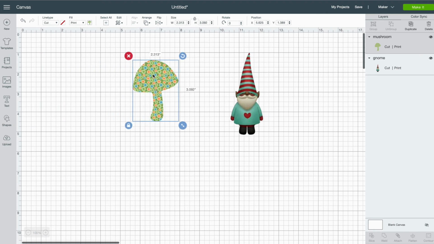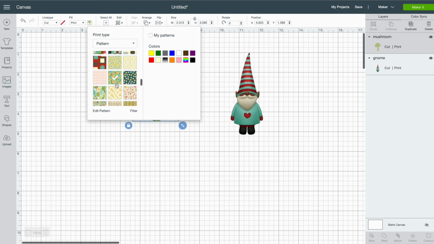And if you decide to make it something different, you can put whatever pattern you want in there. There's so many in here to choose from, especially if you're an Access member. If you're not, then you can certainly upload patterns. You can go online and find patterns to upload. So depending on what it is that you're looking for, you can put patterns into any shape, and that would go for this little guy too.